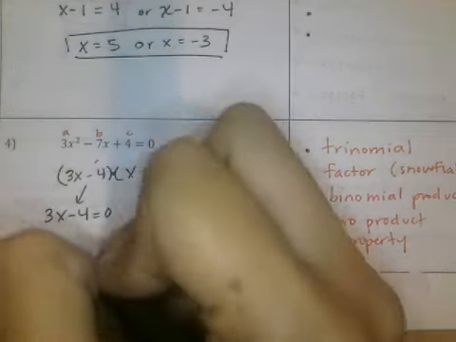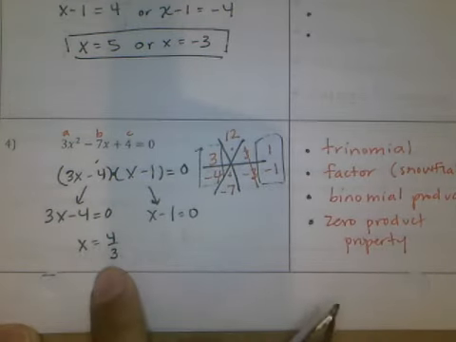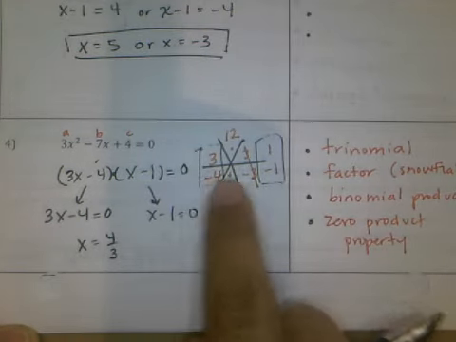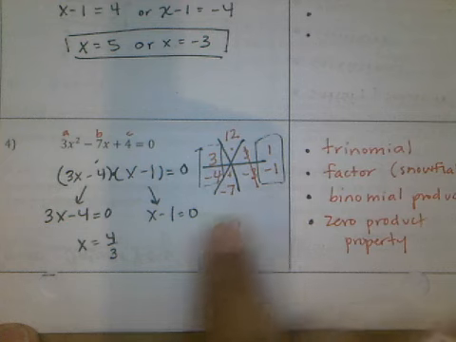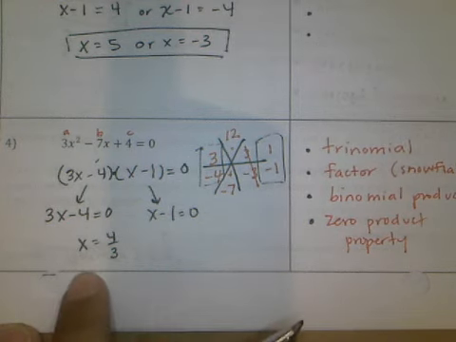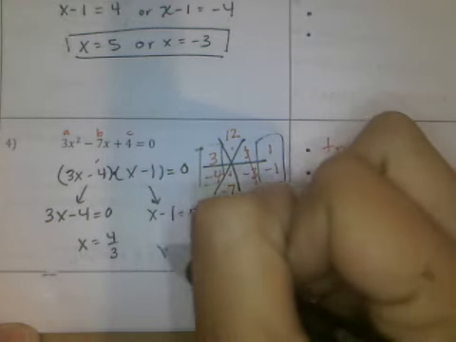Add 4 and divide by 3 would give you a fraction of 4 over 3. Notice that the answer is not the fraction from the snowflake. Don't stop here and take those as your answer. That will be a common mistake. That will be on the multiple choice test as a common mistake. This is the actual answer. Finish the problem all the way to getting x by itself. The second solution, of course, is x equals 1.